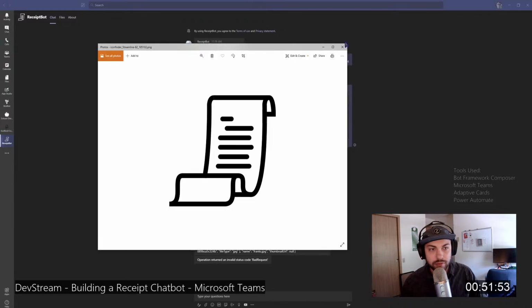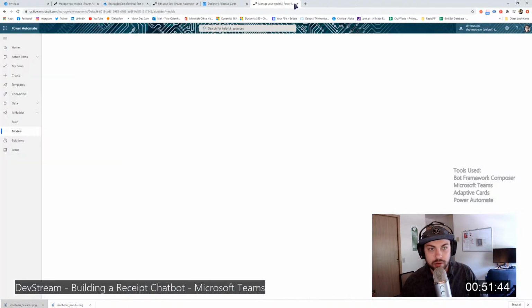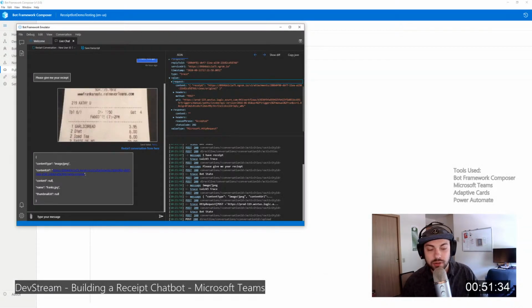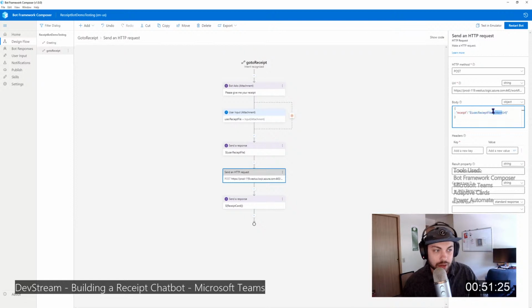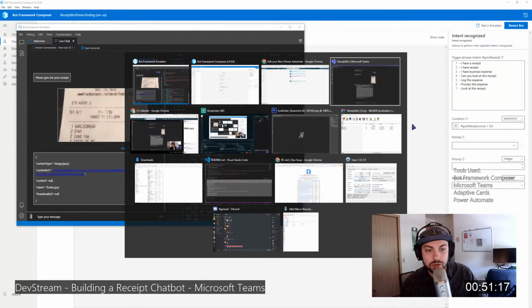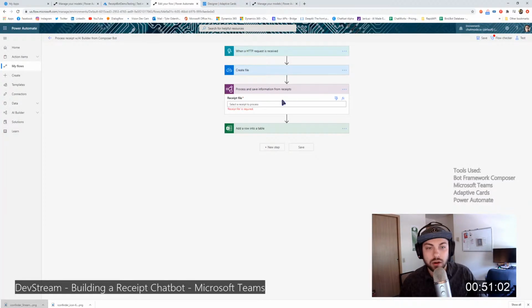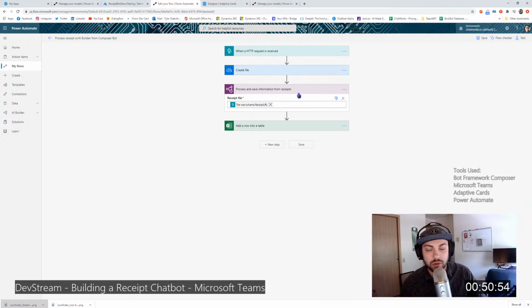Alright. So now that we have our receipt, it's actually generating a download URL, which is great. And now that we have a download URL, I'll actually come back to this flow and see if anything really changed, but I know it didn't, because what I need to do is change what this composer is sending from content URL. So I need to change this object to download URL instead of content URL, and I'll show you why. Download URL will make sure that the object being sent is actually the link to the download link instead of the image link, and maybe, just maybe, our process needs the download URL instead of the image URL. So we'll try that. Maybe I'll get a success 200 this time. We'll see.